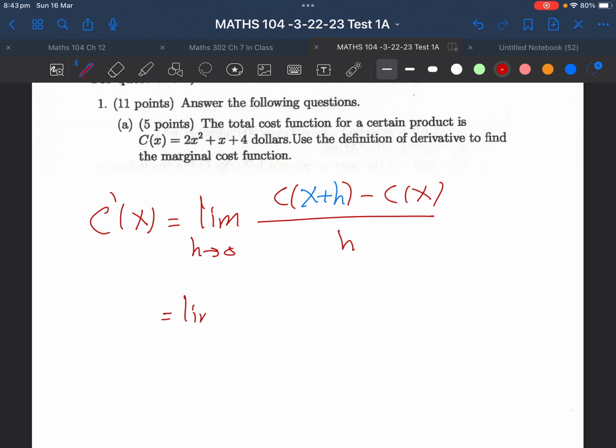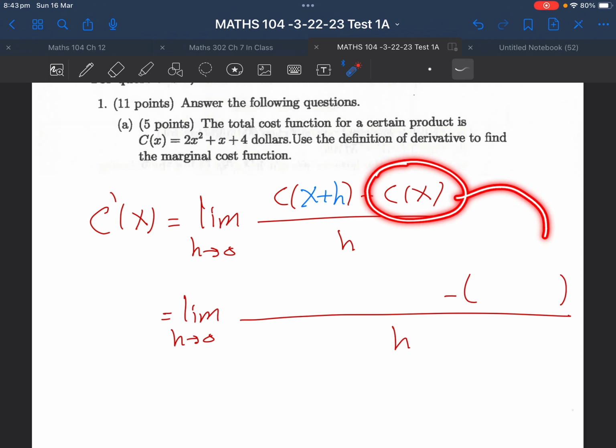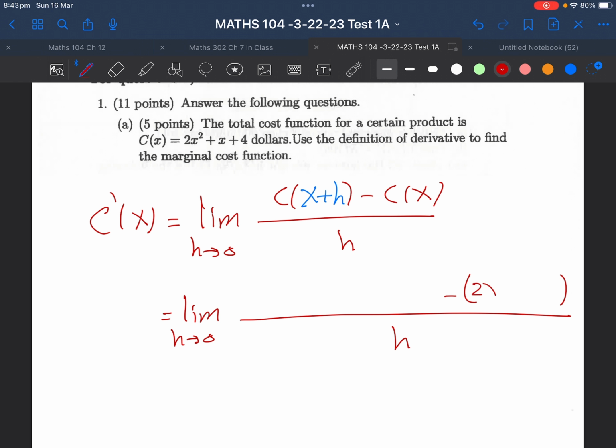So here, we'll just have to go with everything as we did before. First step, what we write here is the original function in this bracket. What is the original function? It's given here. So this means you write 2x squared plus x plus 4. Now you repeat the same function, but don't write x yet. Keep x, we will write it later.